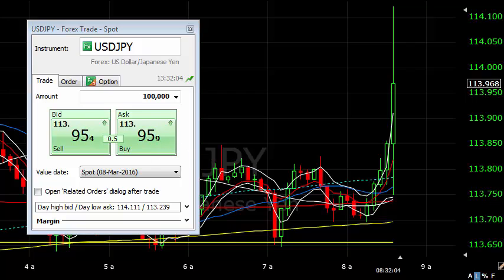So I better put the stop in because I've been talking away here and I haven't got that stop in yet. So I'm going to put that in at 75. 113.75. Right, okay, so the stop's in now at 75, so I've put it just down at the bottom here.